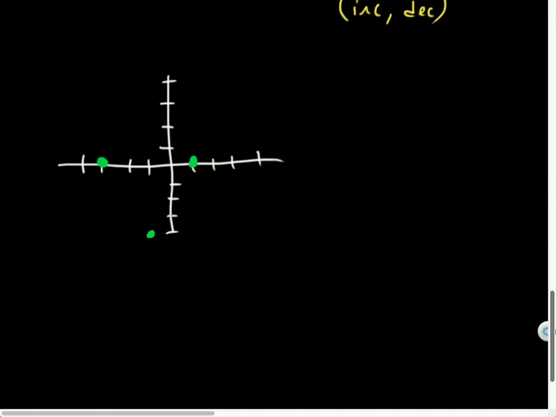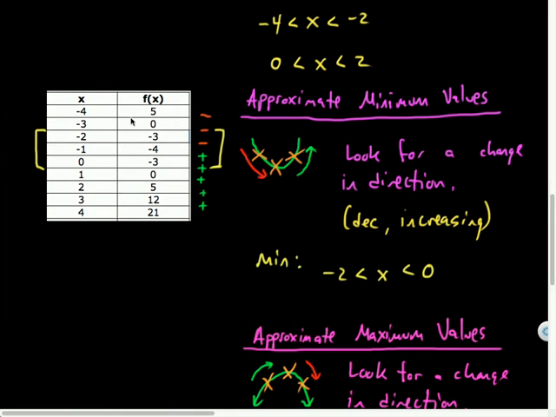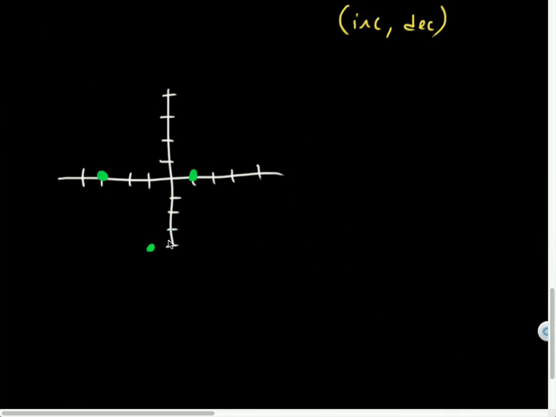And in this case, I actually do have other points to go off of. I could technically plot any of these points: 1, 0, 3, 12, 4, 21. But if I'm basing it off of where the x-intercepts are, I know that at the x-intercepts it changed signs, so it went from negative to positive or positive to negative, and I know that occurred there. I can get a rough graph of it from this point. And I know that this is a parabola. I'm not expecting any more bends, so I could expect something like that to occur.